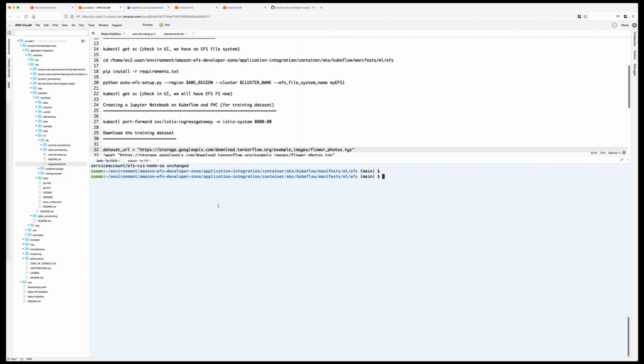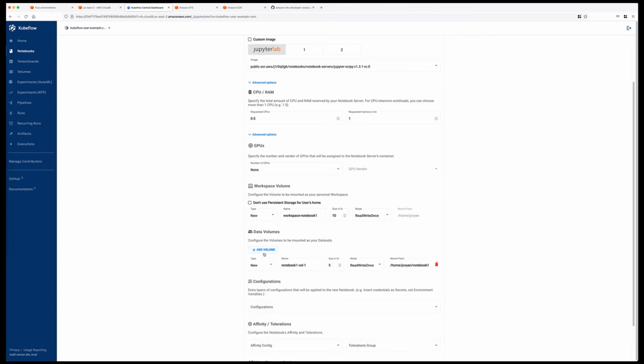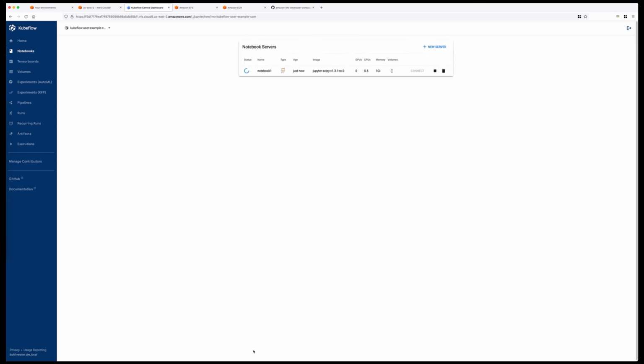Since our default storage class is EBS, it is going to create that PVC from the GP2 type of storage class, but we are going to attach one external volume, which is the dataset EFS volume that we have just created. So let's attach this and click on launch.